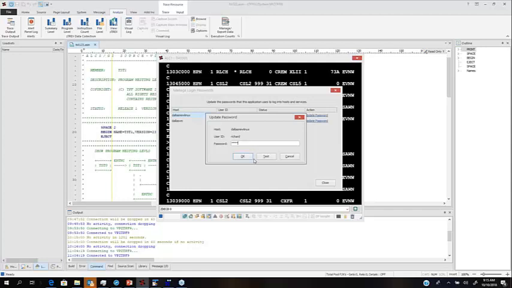And if it does tell you that the password's invalid, then you would go to whatever facility you use to change your passwords in those host systems and change the password. And then come back and go through this procedure a second time.